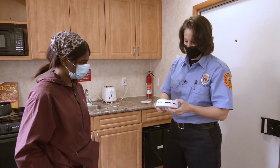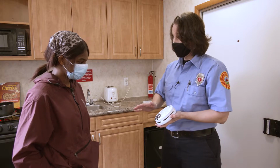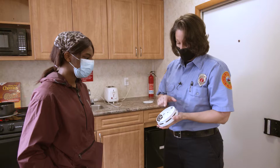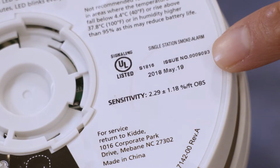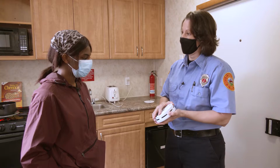When you take the detector down, on the back of the detector there's a lot of information. One portion of information that the manufacturers should include on their detectors is a date. This is the date that the smoke detector was manufactured. If your smoke detector is older than 10 years old, the entire detector needs to be replaced.